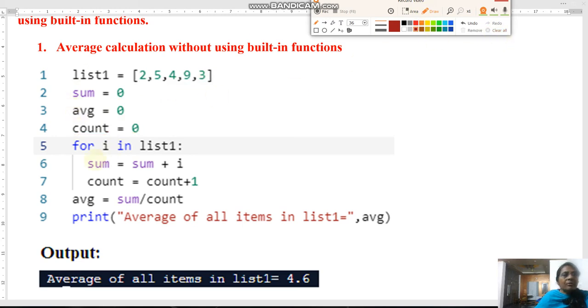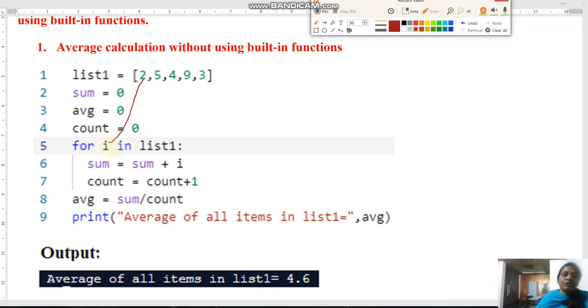Okay, so now we have to perform addition of all these elements. So we have to perform the list traversal. That is why we have used a for loop, with loop variable I. For the first iteration of the for loop, I is equal to the first element.